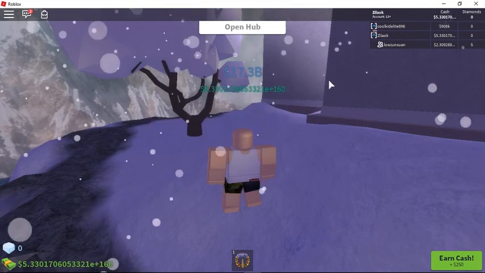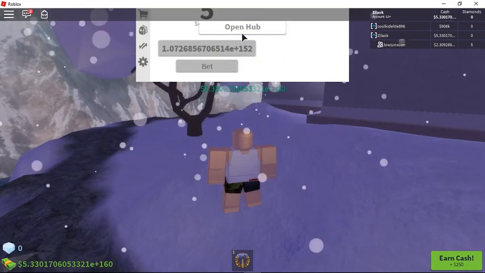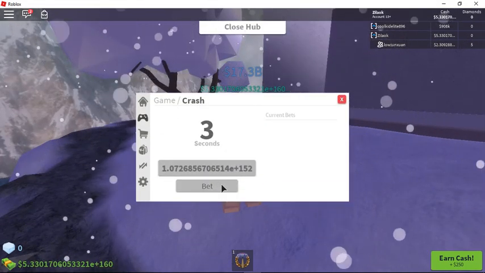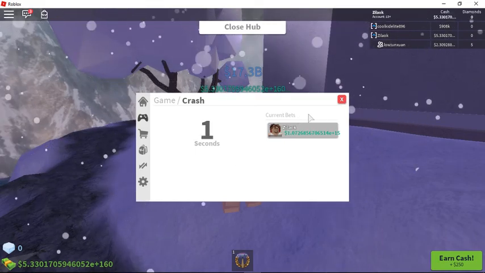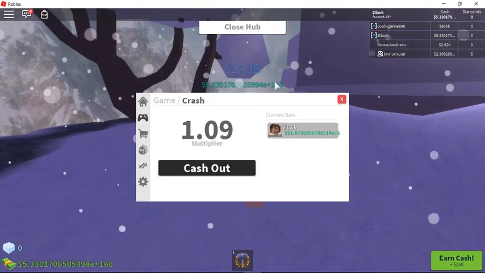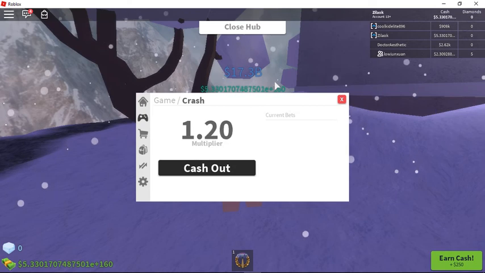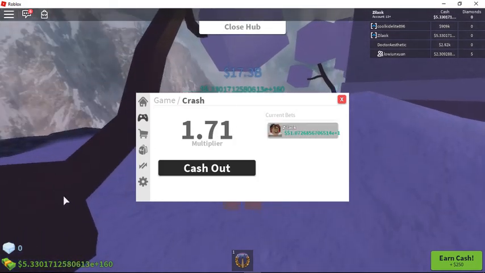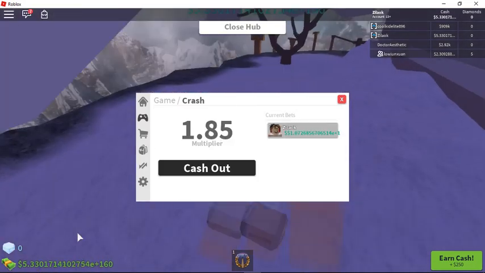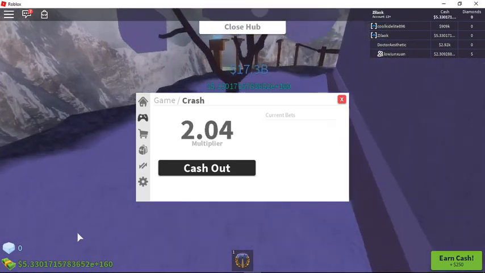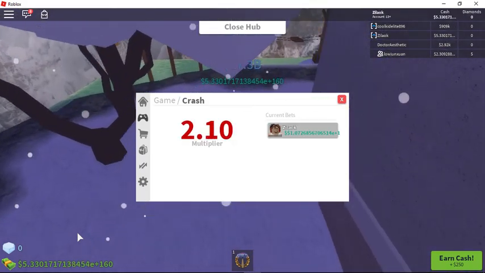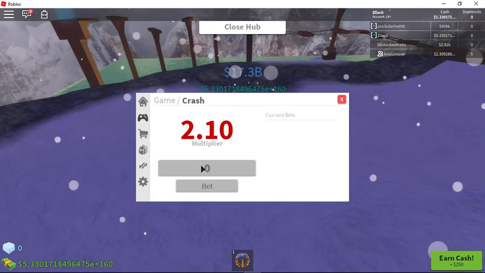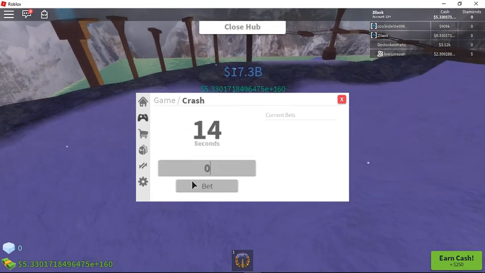Then you go into Crash. You put all your money, or some of your money, and every second, it will double up your money. So let me put all my money, and you guys see. I made all this money from this, all of it. When trading is available, I'll trade it all off. So look. If it works.